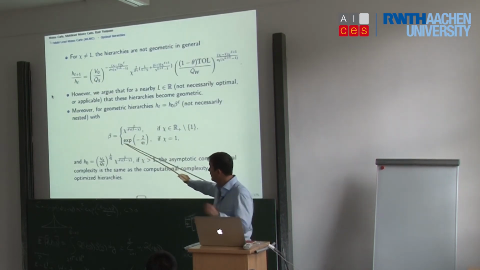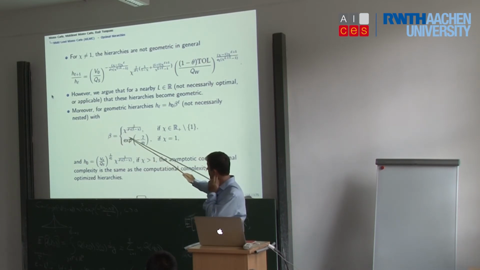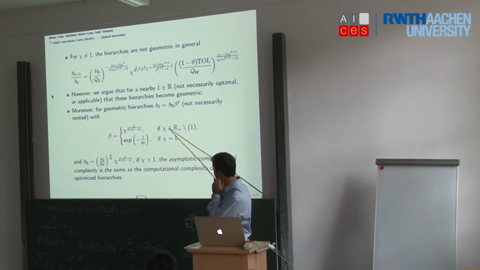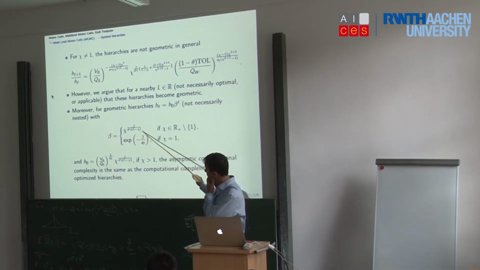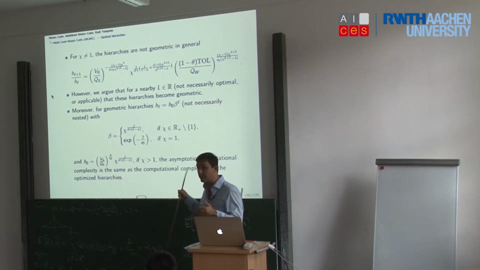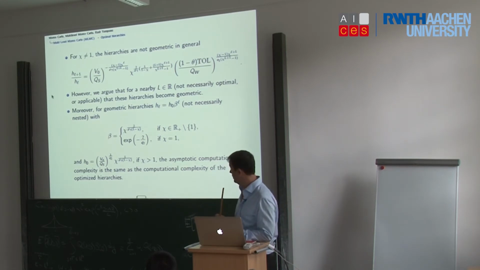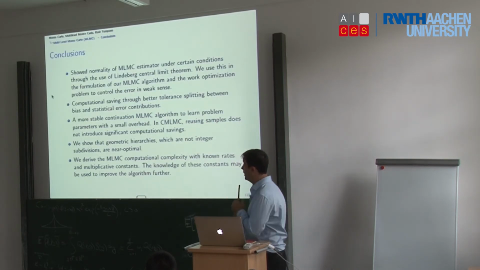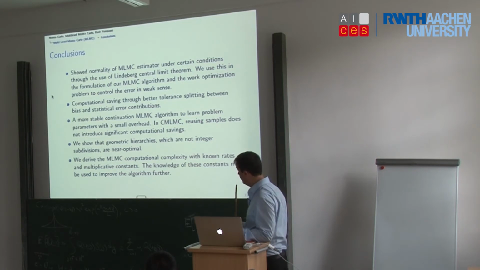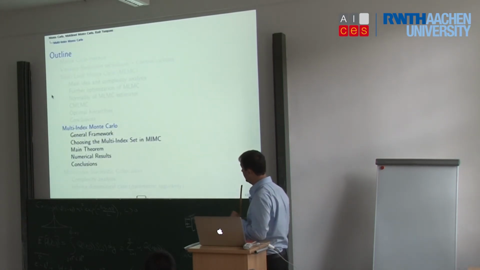I told you that this beta was not trivial, right? And you can see it here. This beta, when you are in the case chi equals 1, has an explicit dependence like this, and in the chi different from 1, you can have a nearby geometric distribution of the h's that performs quite well, but it's not the one that you would usually take, like divided by 2, for example. It has a dependence on all these parameters that define the problem. Okay? So the spacing really matters as well. The spacing of the h's, that's what I mean. Okay, so let's see. Yeah, I discussed Multilevel Monte Carlo, and I don't think I should dwell too much into this, otherwise we're not going to get into this.